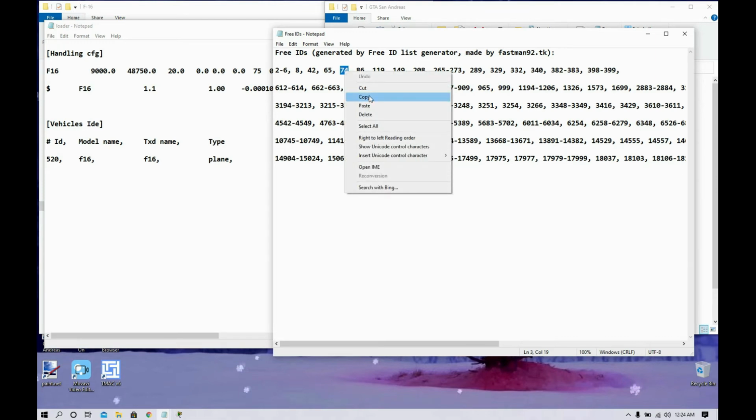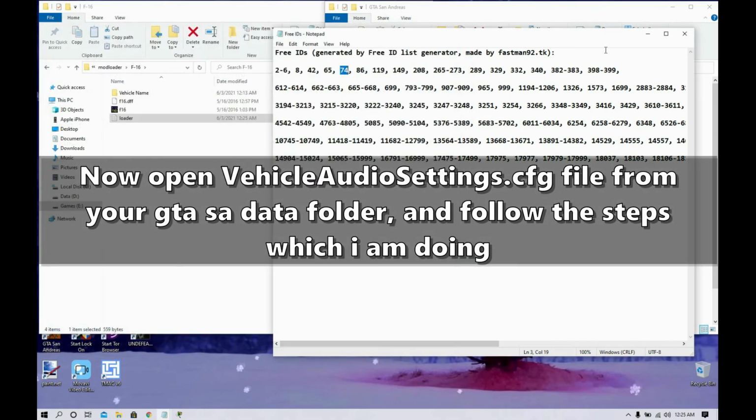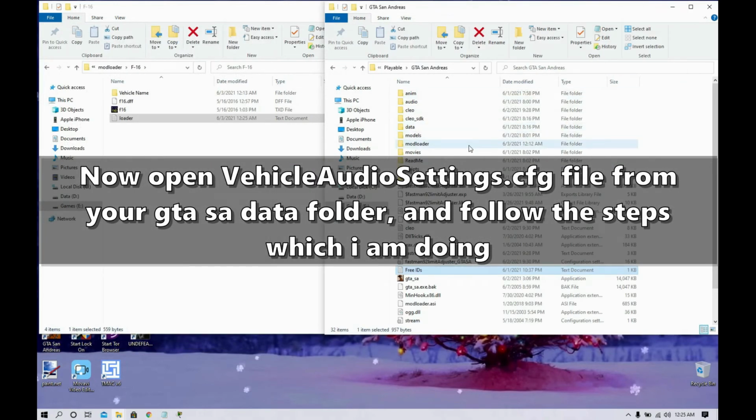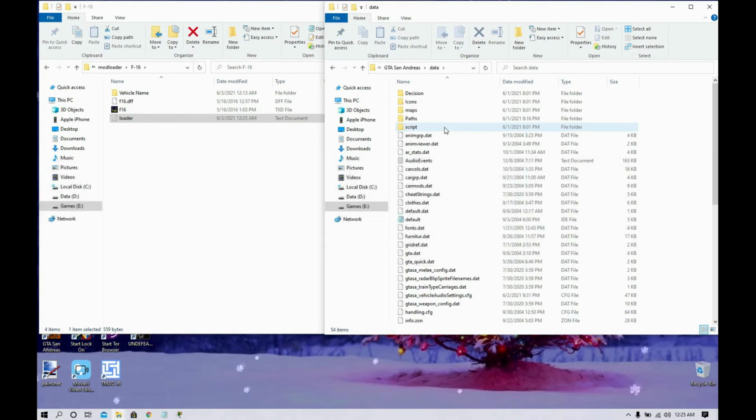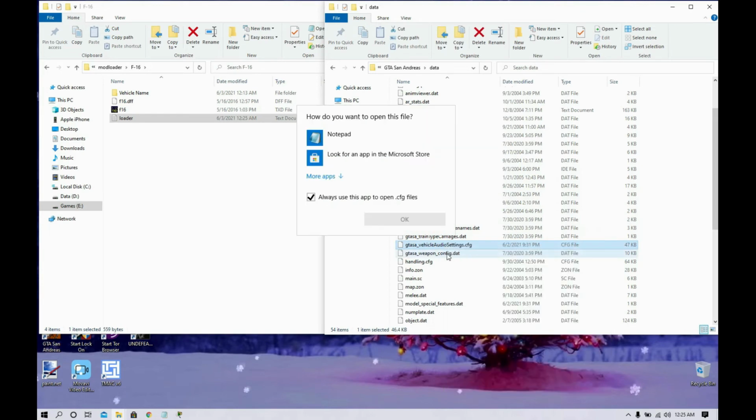So I'm gonna copy this number and paste it right here, just like this. So it's from 74. Now save the file, close those both files, and now go to your GTA San Andreas data folder and go to your vehicleaudiosettings.cfg file.